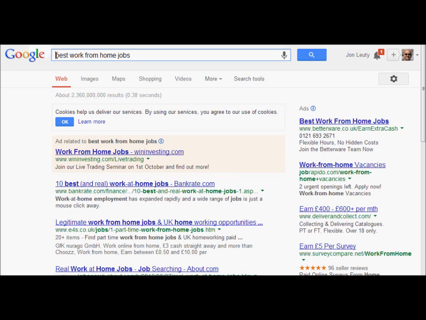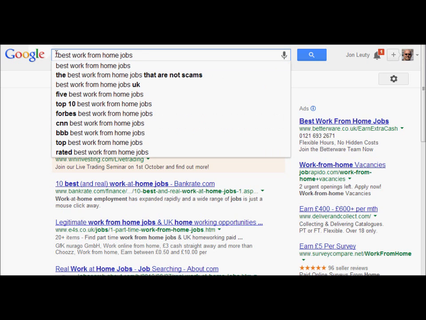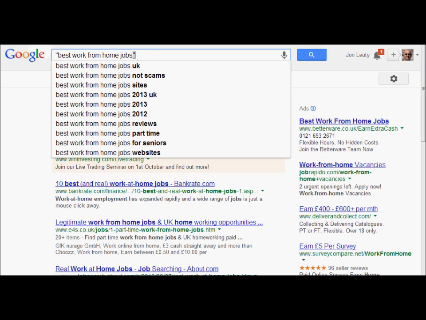Now then, you can see here, by the way, the results, over 2,360,000,000 results, okay? Way too high. That's because, remember I talked about exact match and phrase match and broad match before. That's because initially that was a broad match. I've now put that in quotation marks.